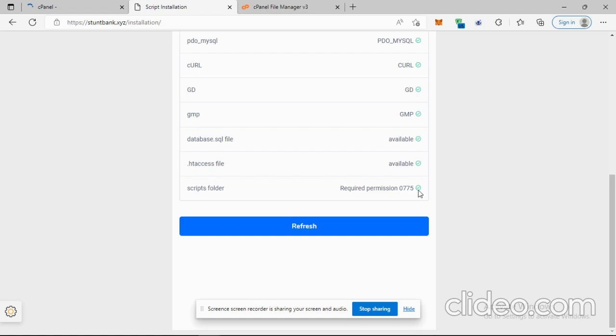Script folder requires permission 0777, not 0775. So there is a mistake somewhere here. That was the reason we are unable to see the next button.